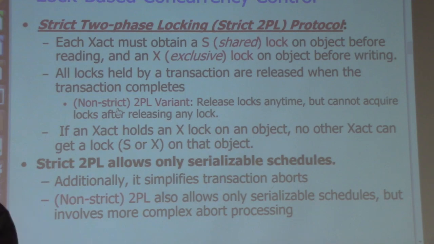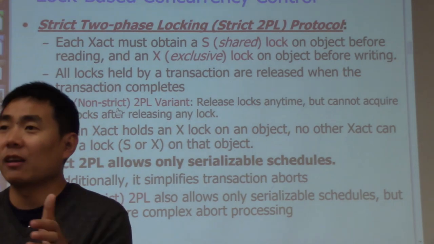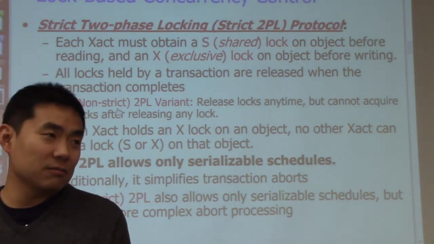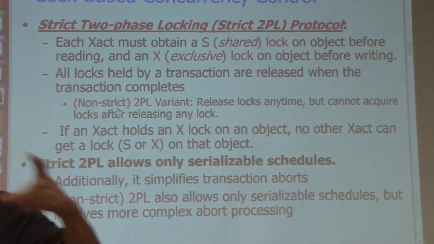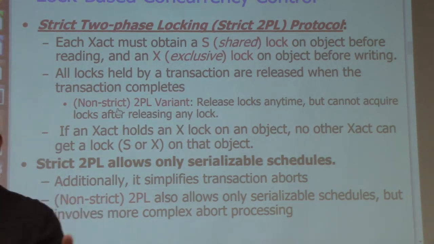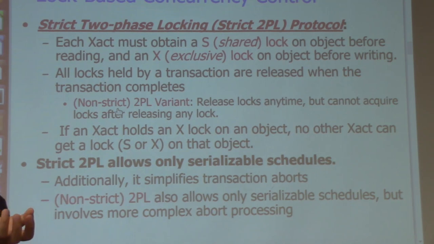Somebody will try to be smart in this case, say, okay, this is not right. I can do better. Why? Because from the time I read the value A to the time I acquire exclusive lock on B and C, there is a significant gap, as I said earlier. There's an expensive computation going on. And I don't really need to hold the lock on A anymore because I have read the value A and I know I'm not going to need the value A anymore. Do you see what I'm saying? I see some part of it.